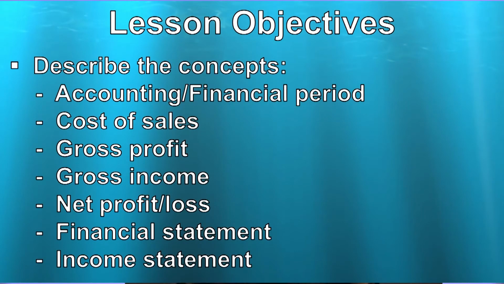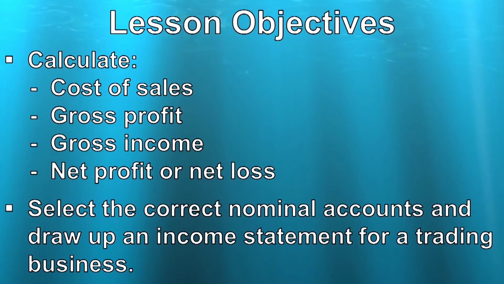The topic for today is the income statement. Before we get started, let us look at the lesson objectives, which are: 1. Describe the following concepts: accounting or financial period, cost of sales, gross profit, gross income, net profit or net loss, financial statements, and income statement. 2. Calculate cost of sales, gross profit, gross income, net profit or net loss. And 3. Select the correct nominal accounts and draw up an income statement for a trading business.